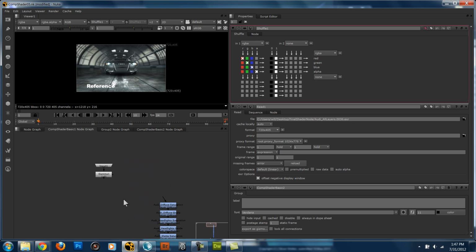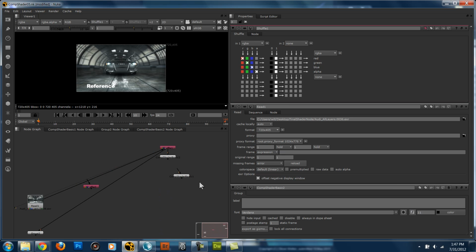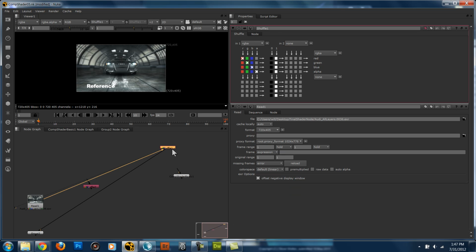Again, this is one way to do it. I did not do this because, again, this looks confusing. I made sure that the compositor knew what they were looking at.